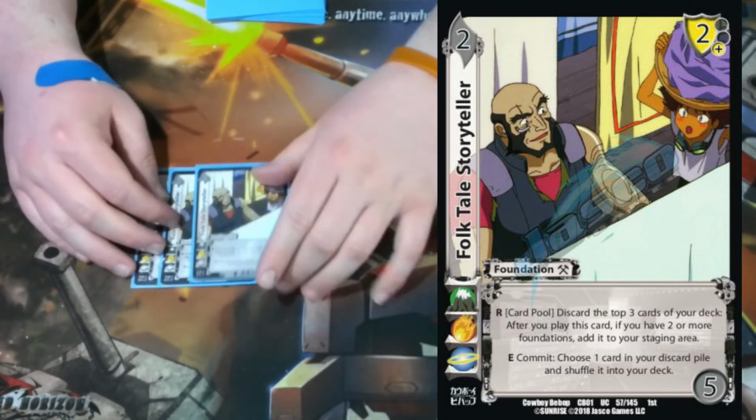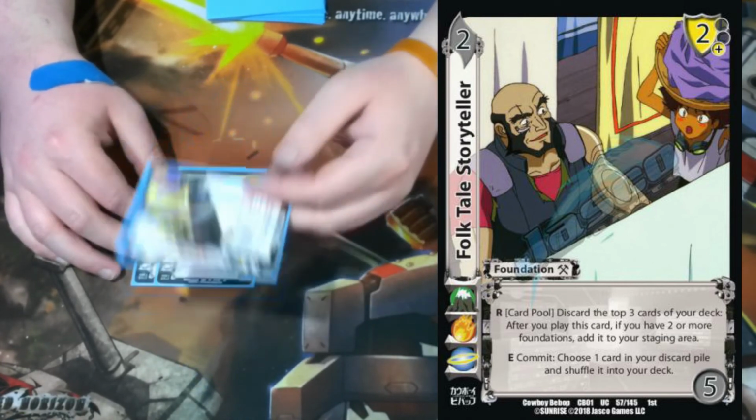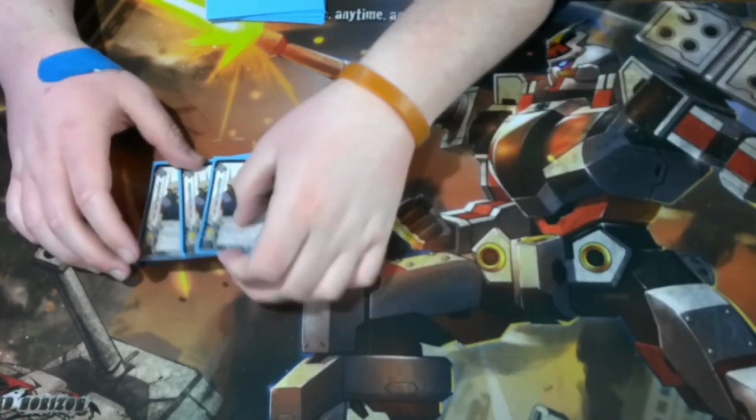Then enhance commit, I can choose a card in my discard pile and shuffle back into my deck. I can pick 6 checks. I can pick extra copies of attacks I have. Yeah, I think this card is just good all around in general.